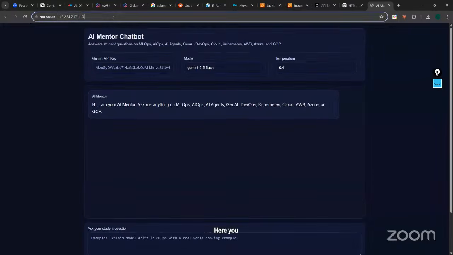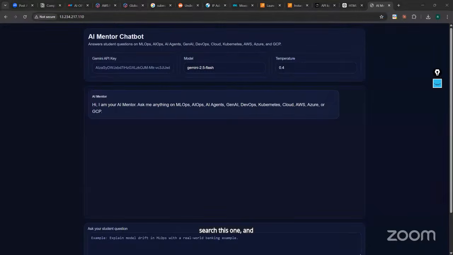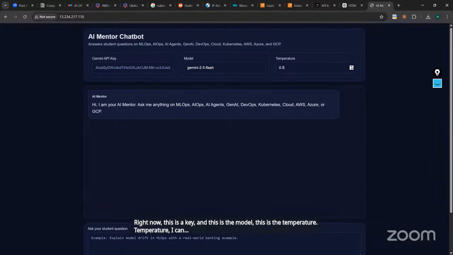Here you can see now you all can search this one and ask questions. I can't send this message. So search this IP address. We all will be able to see this. Okay. Right now this is the key and this is the model. This is the temperature. Temperature I can increase.